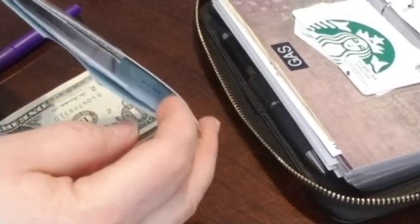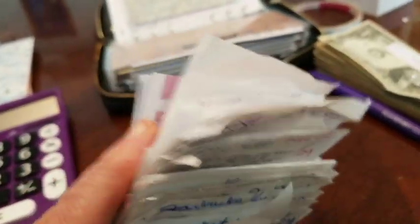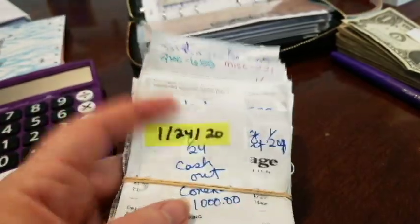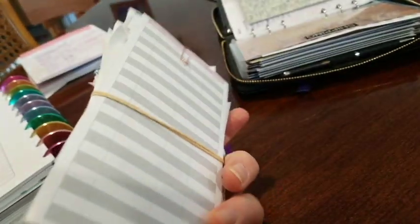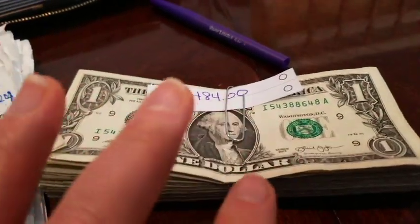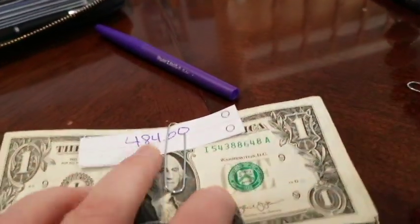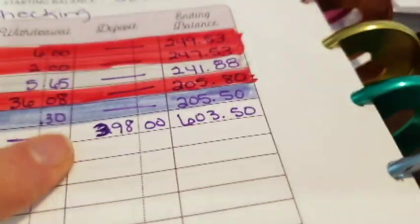I have coupons clipped and ready for my grocery haul. I also rubber-band my envelope slips and receipts together and keep them for a full year just in case I need to look back. So I've got my money ready to go into my bank account — actually it's $484, not $398, because I forgot to add the money that was already in the extra savings envelope. So the total deposit is $484 — I need to white out my earlier entry.